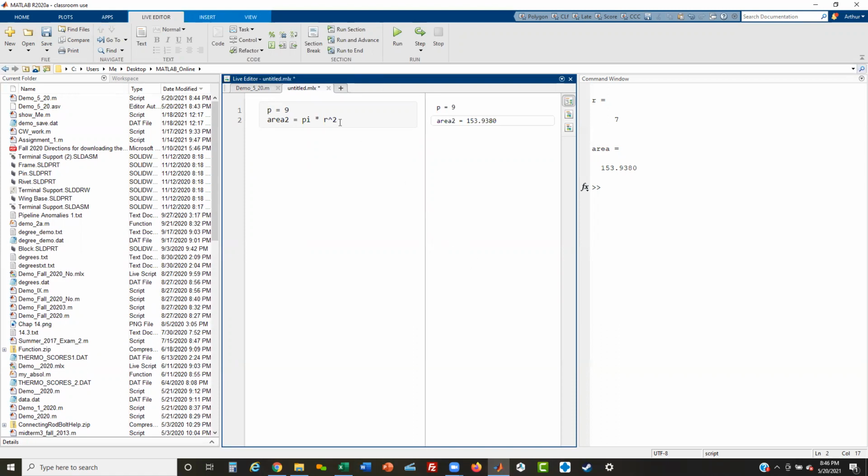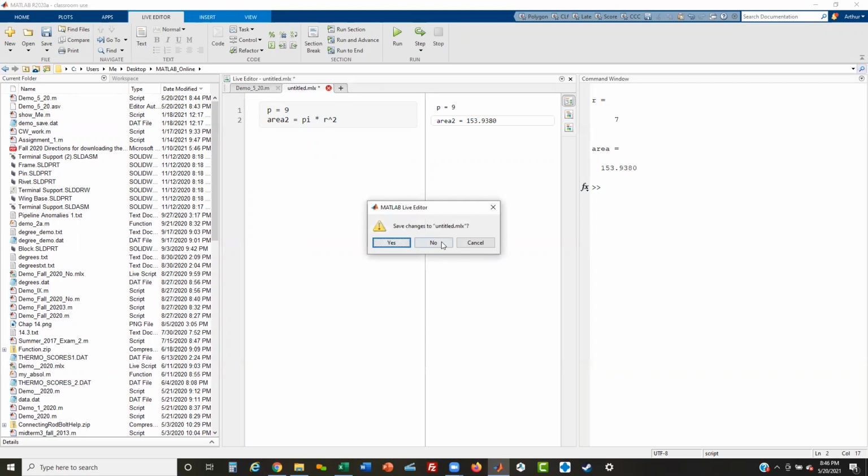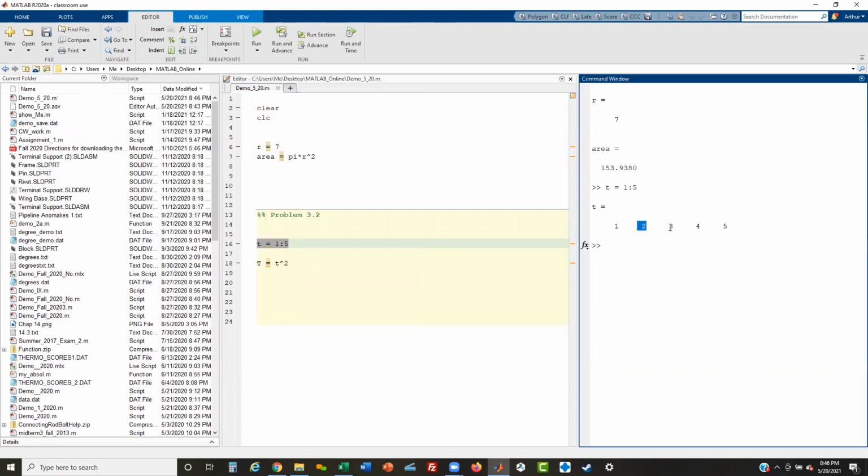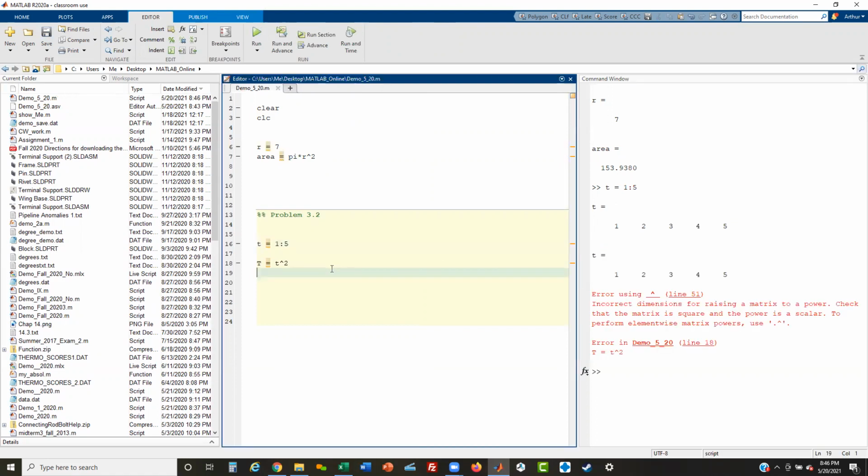Okay, the element operator. What's an element operator? I will tell you that you guys have just got some really great questions today. So an element operator is if we wanted to find out what the value of all of the values in T were squared. If we wanted to square T. So T is equal to 1, 2, 3, 4, 5, right? So if we squared that, we should have 1, 4, 9, 16, 25. However, if you try to do that, it's going to throw up an error saying, hey, you cannot square T because T is not of the proper size.